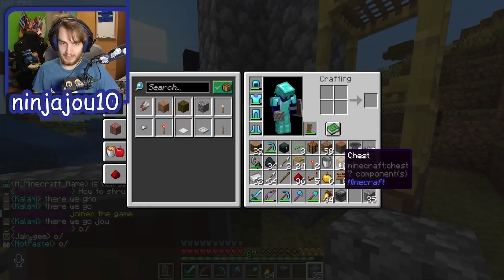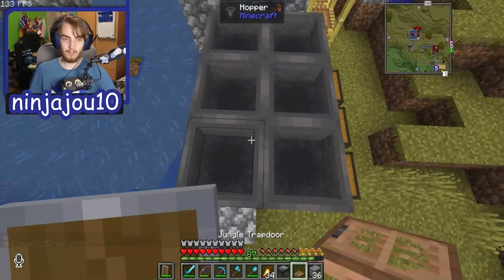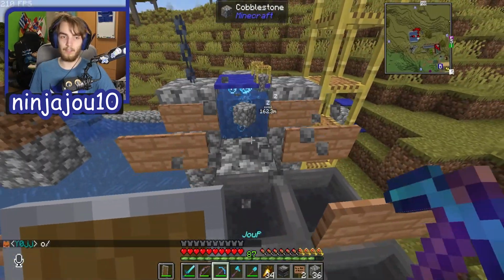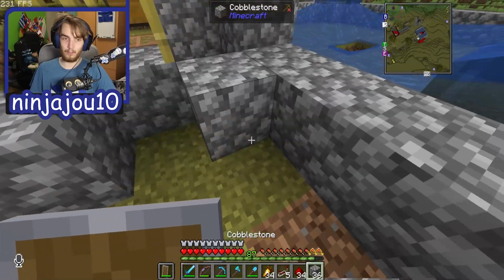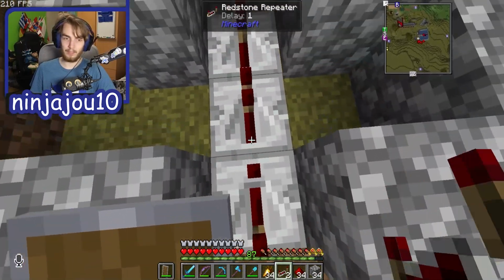Time for storage. Hop, hop, hop, hop, hop. Not sure why, but okay. Single trapdoor here and the rest are signs. So like sign, let it flow, let it flow. The water will be good. Redstone, redstone, block, block, block, block. Make these go over here. I think they were maximum, right?